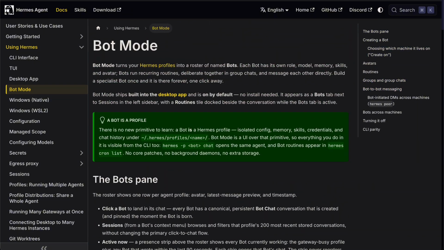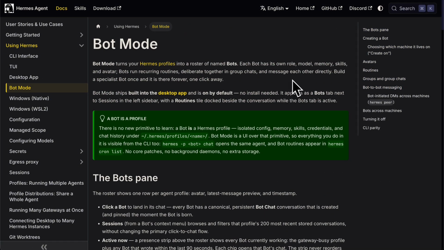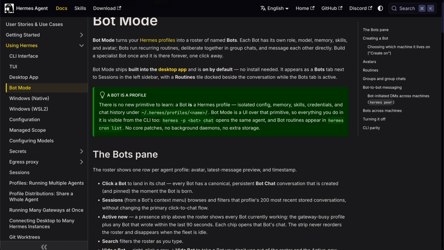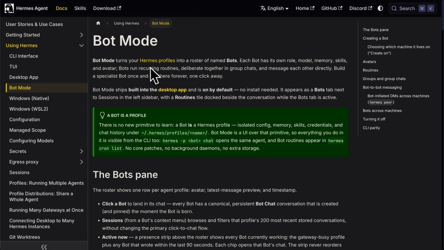But one of the key things that's going to be very competitive with Grok Bot is you can use different models. So you can use Opus 5, any of the Anthropic models, OpenAI models, Grok models, the Chinese models that have come out, and you can assign a model per bot. So that's what makes it pretty neat. And you can have them all communicate with each other. It's all going to vary depending on your particular use case. I would rather have just Hermes installed on my computer by itself because of the way I use it.